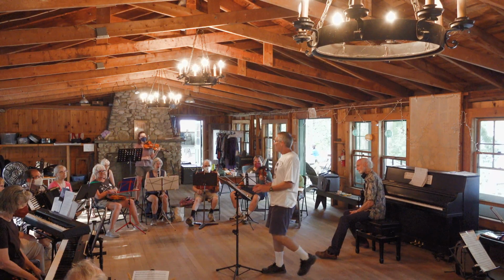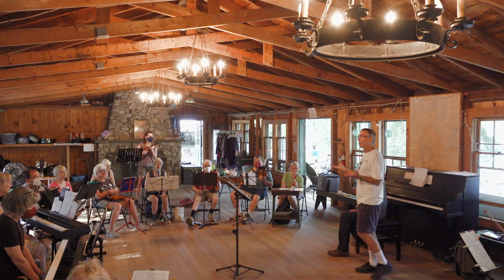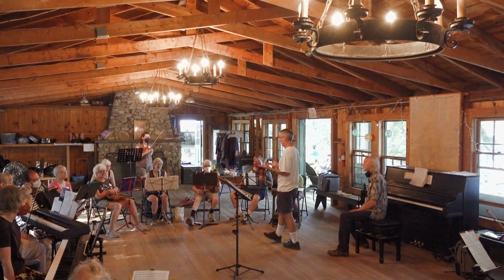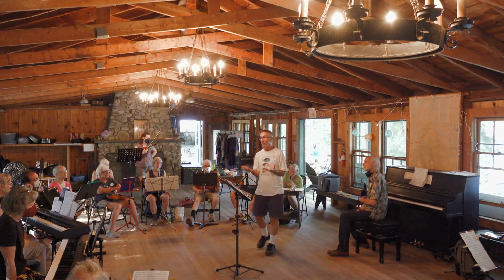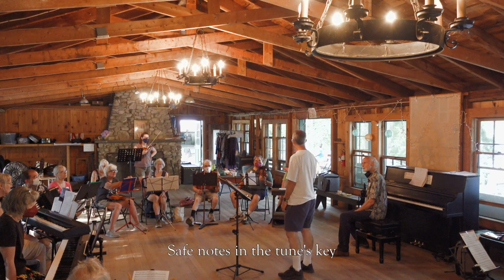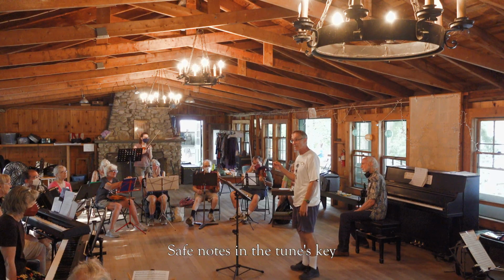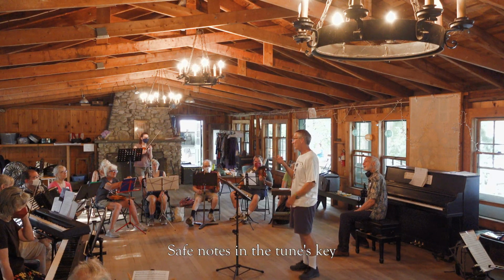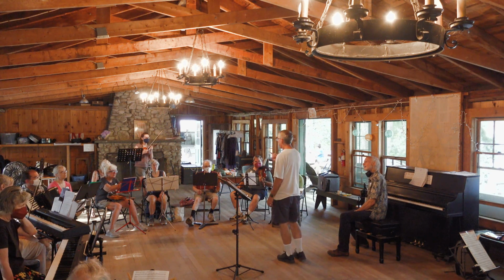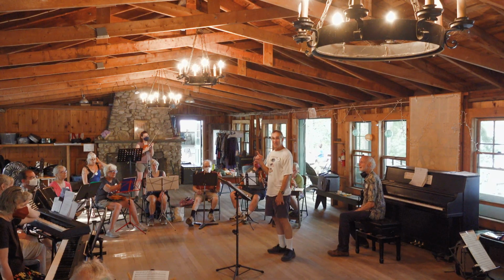Okay. Another way you can look at these things with just long-held notes is to not look at the chords at all, but look at the key that the tune is in. This tune is in the key of D. And there are some safe notes that generally are going to harmonize with everything. They will create some dissonances because you can't find a single note that harmonizes with all the chords in the diatonic sequence. But the dissonances won't be terrible, and generally they'll be good.